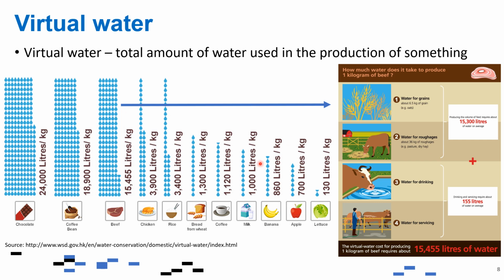So all of the food that we consume has its own virtual water, and this adds more to how much water a specific person consumes individually. If you eat a lot of beef, it means that you're actually consuming a lot of water in the overall landscape. So this is an important concept that we need to understand as well, because we can change the way we live, we can change our lifestyle as a conservation way in order to help alleviate the water stress that we are in now. So changing the diet will also help in that situation, not only about where we are getting the water from.